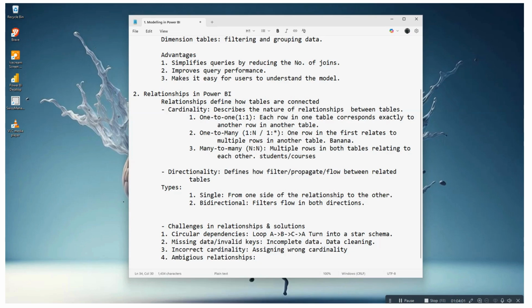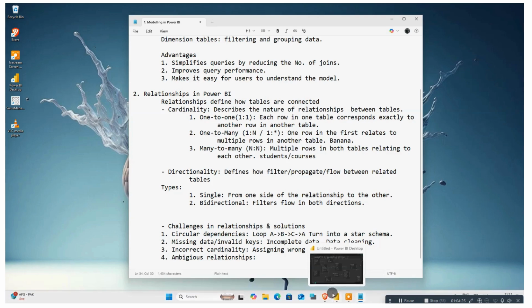Basically, this means Power BI cannot determine which relationships to use because you probably have multiple paths existing between your tables, right? That confuses even Power BI. So if Power BI is not able to detect your relationships automatically, it means there's a problem.